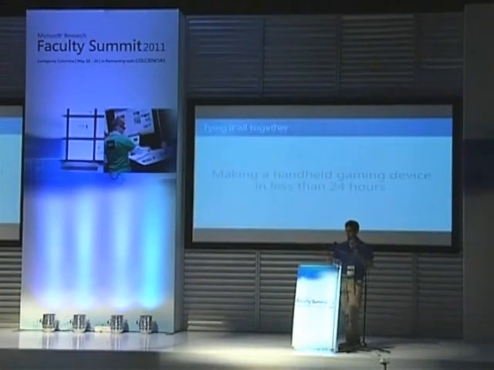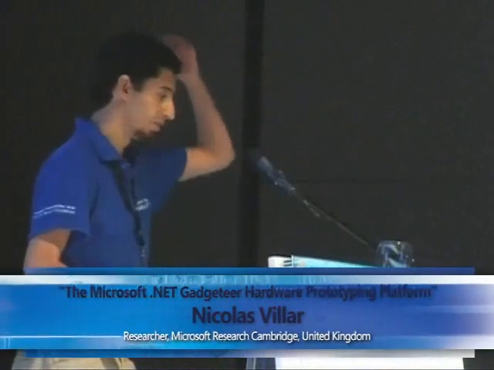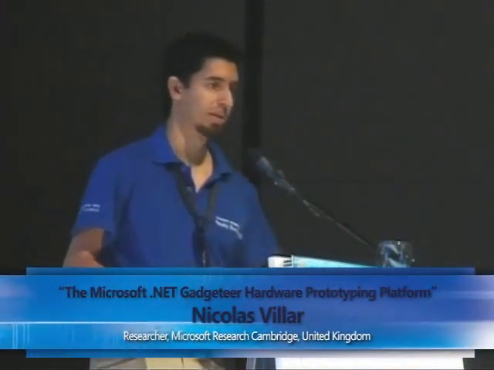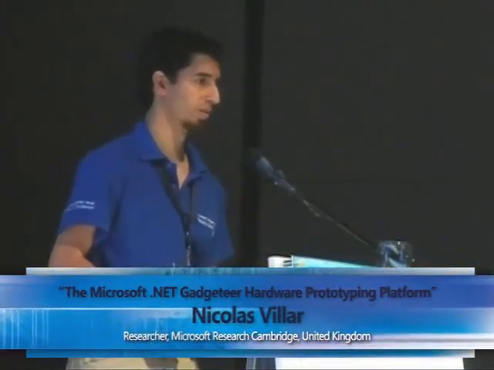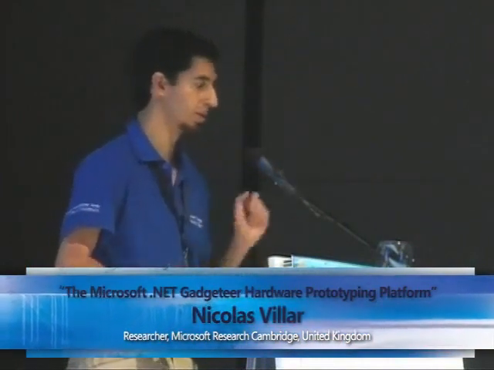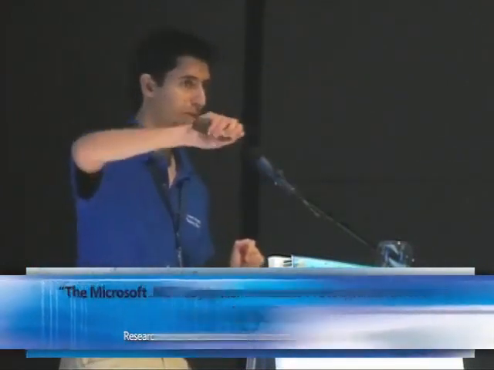So just to tie all these things together and give you an idea of how they come together, I wanted to walk you through an example, a little challenge that we set ourselves about a year ago: to see if we could make a handheld gaming device in less than 24 hours. And this is the result. We spent about 5 minutes assembling the hardware once we decided what we wanted. We wanted a little joystick, a knob that you could turn, a USB connector to program it, and a display. That's all we needed.